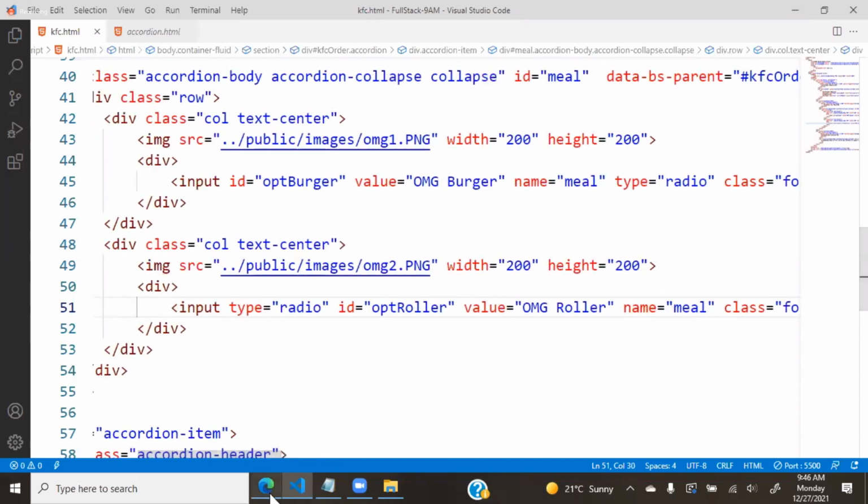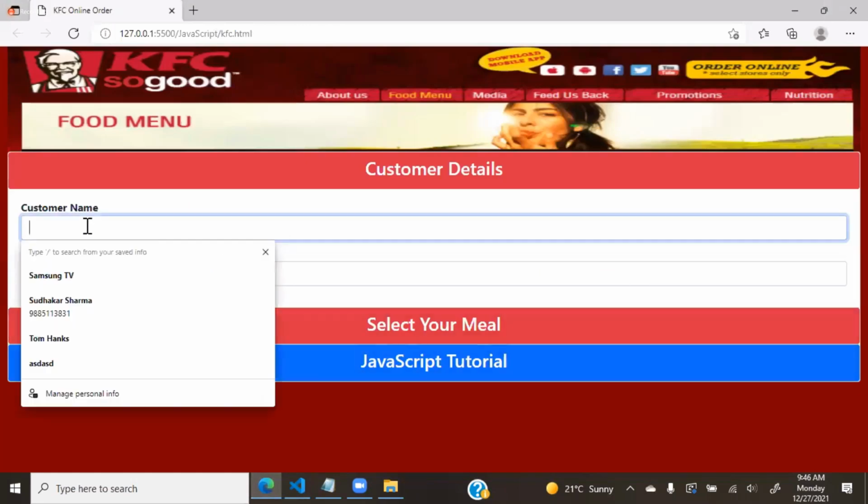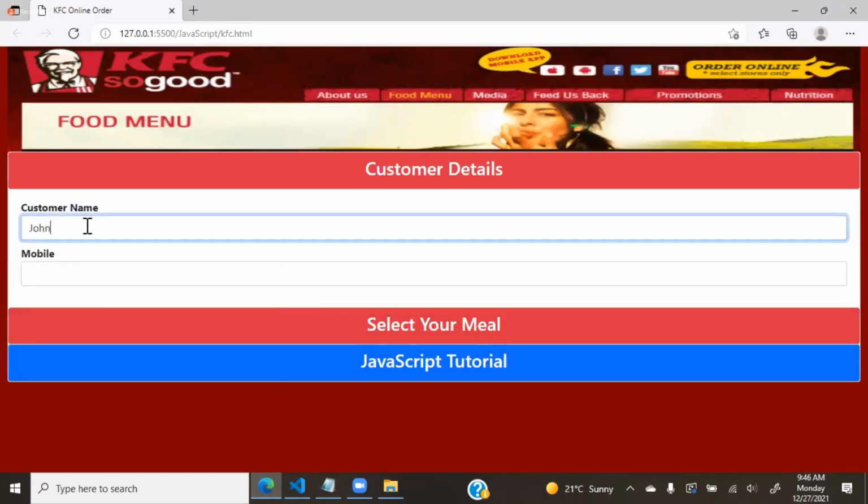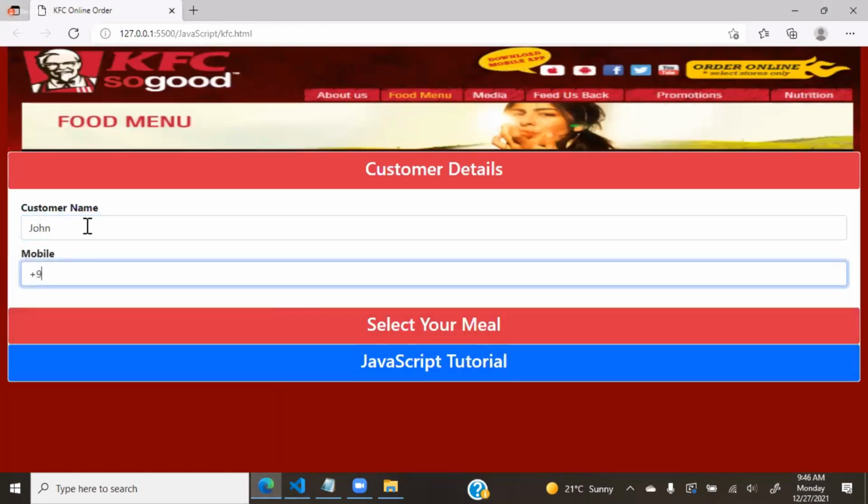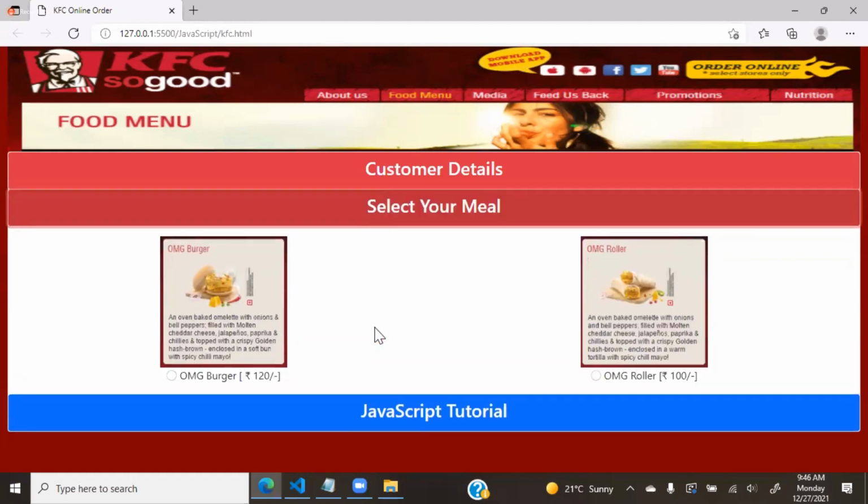Now the point is, user will enter the customer name, some name, enter the mobile, some 91, some 987, some mobile number, and user will select a meal. That means user can choose any one out of these two, either burger or roller.